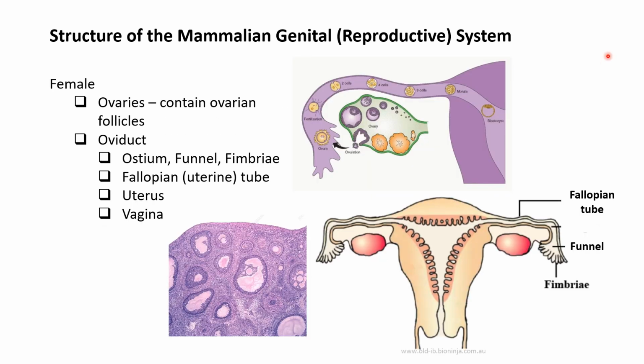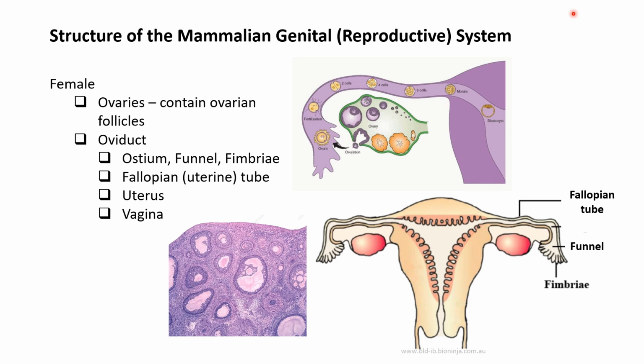In females, the genital system consists of the ovaries and its oviducts. The ovaries contain the follicles, which are egg cells in various stages of maturation. Usually only one of these follicles matures at a time and is shed into the coelom during ovulation. The oviduct typically has an expanded portion close to the ovaries called the funnel, which captures the ovulated egg using its finger-like structures called the fimbriae.